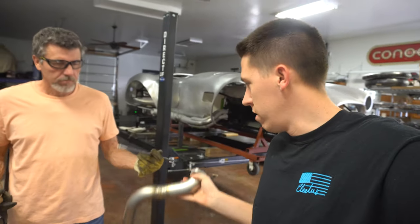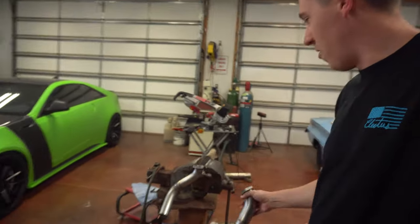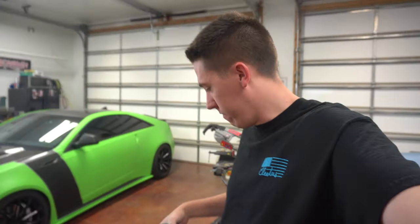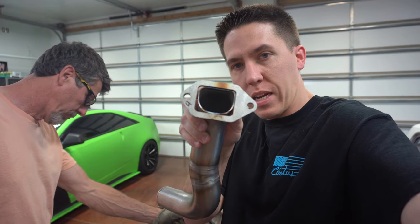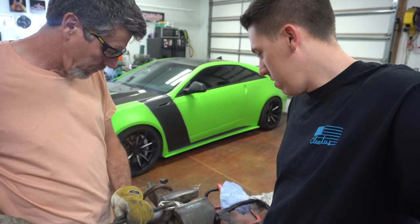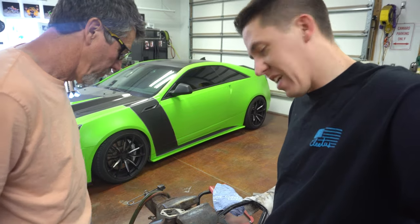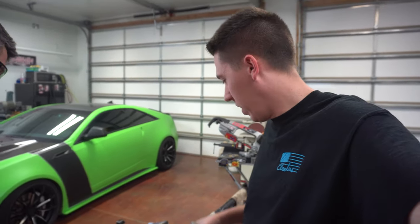So a big hammer and some heat on this vise. I'm going to work on heating it while he more or less tries to work the material out. He got it close, but there's still a bunch that it's got to go — it's pretty solid. So a little bit of heat, hopefully it'll soften it up and we can get it worked into the corners. Then he can finish welding these up and move on to the other side.